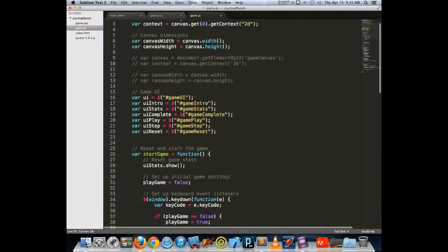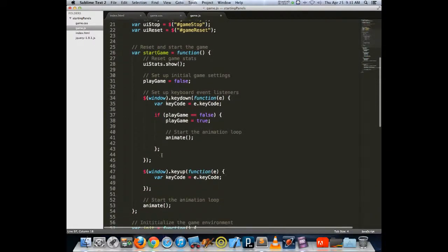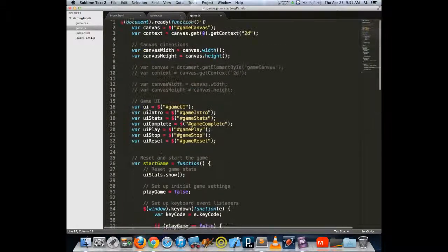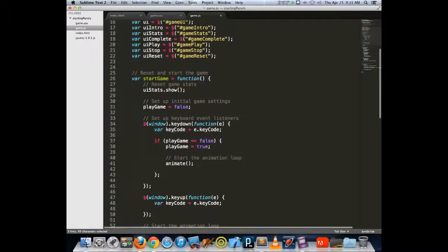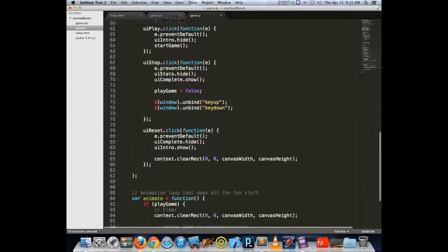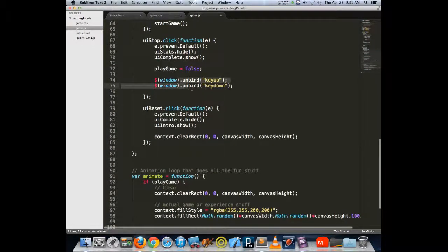So now it becomes a matter of figuring out the order of how things are happening in here. As I said, there are really only three new things: how we're getting the context, using the key down and key up functions, and using unbind. Those are the only new things.